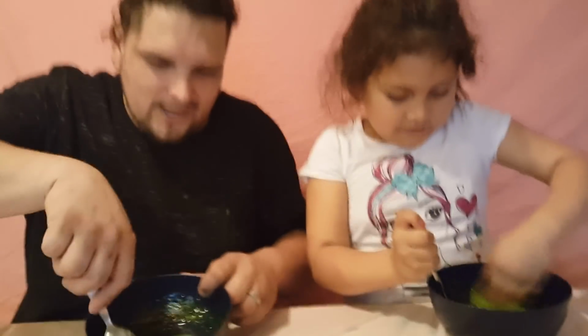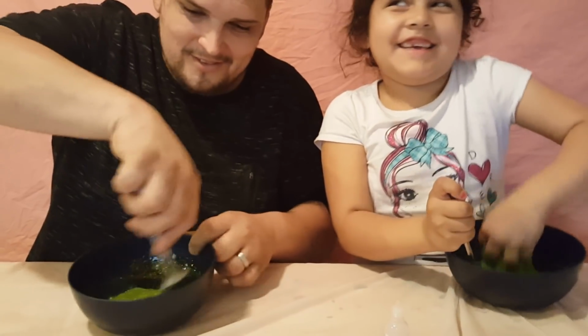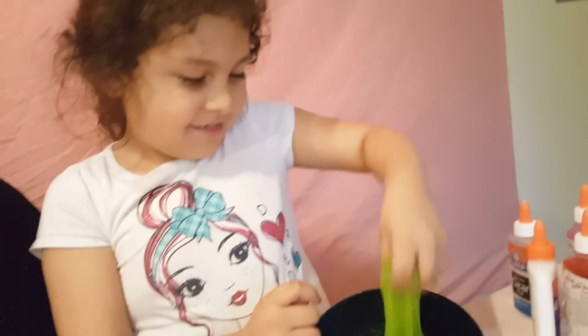Are you touching it already? Yeah. Oh, not me, I'm gonna wait. I wanna get messy. Mine is turning into slime. So I bought a 99-cent tablecloth to make slime in so I can do this if I wanted to. Look at mine, guys. But oh well. Look at mine.